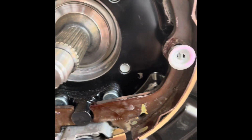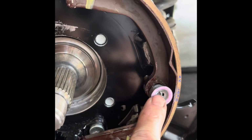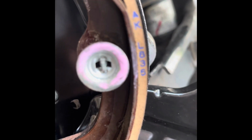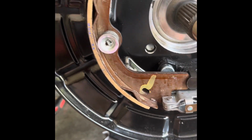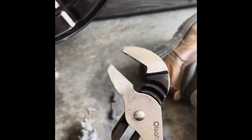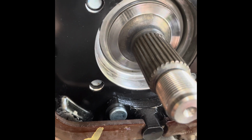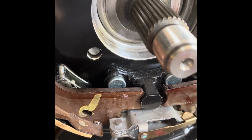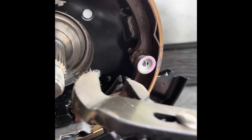Next nightmare for any shoe is getting these freaking pins to come through and then collapsing the spring and flipping the little tab around so it sits in there just like that. Best way to do it, I found, take your channel lock pliers. I get everything staged and I put in the first tooth, I put the little cap and I quickly push it on and twist. And you know what? It's just boop, boop, and it goes. Just boop, boop, and it's done. Okay? Do it for both sides.